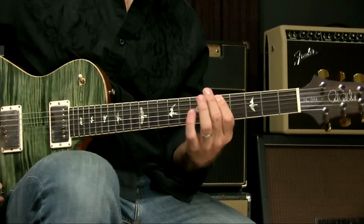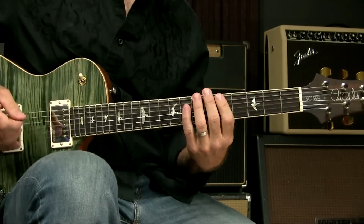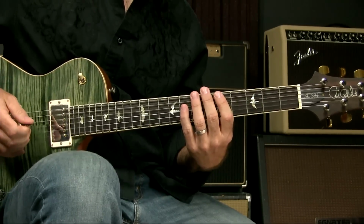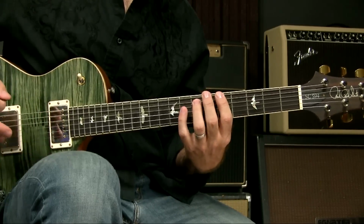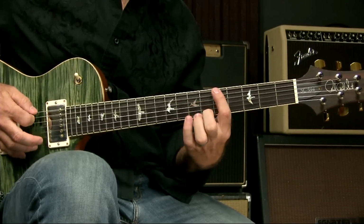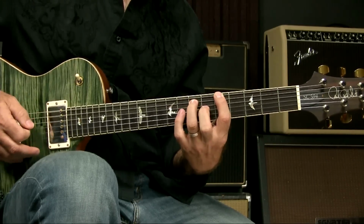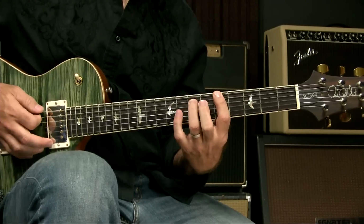The thing about a blues is that we have what's called a 12-bar blues, and you've probably heard people talk about the 1 chord and the 4 chord and the 5 chord in a 12-bar blues. So we're gonna start with a very simple chord shape, commonly called a power chord, and it's only got 2 notes. So that makes it easy.